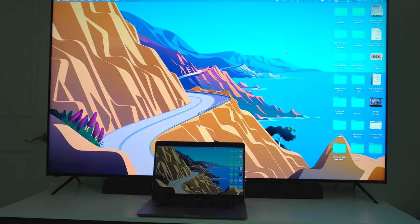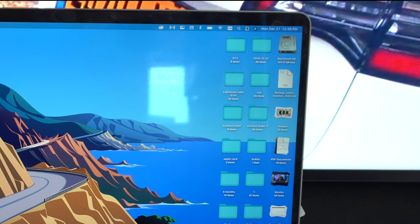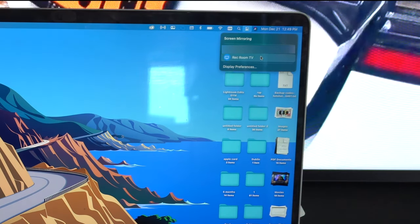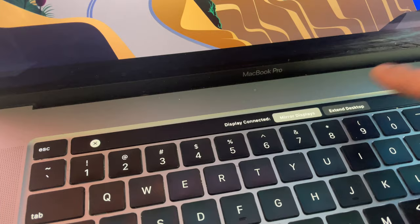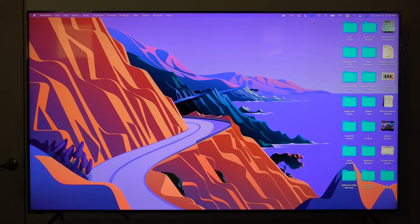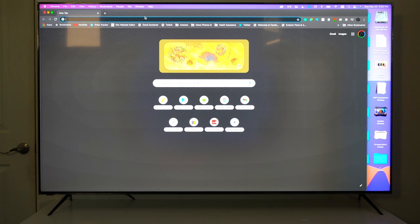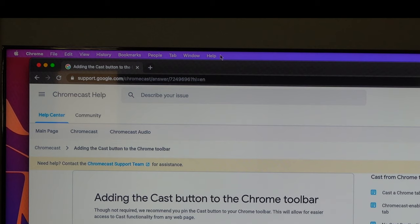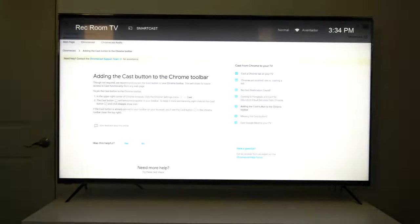If you have an Apple computer, you can actually mirror the display on your computer to the television. By going into your Control Center and selecting screen mirroring, you can cast everything on the display to the television and also expand it. If your computer is equipped with a touch bar, you can select it right there, or go up to the menu bar and choose to use it as an extension to your display or reverse it to mirror it. If you have a Windows computer, by using the Google Chrome browser and typing 'cast' in the settings tab, you can cast the web browser to the television by selecting the name and it mirrors everything from the web browser to the TV.